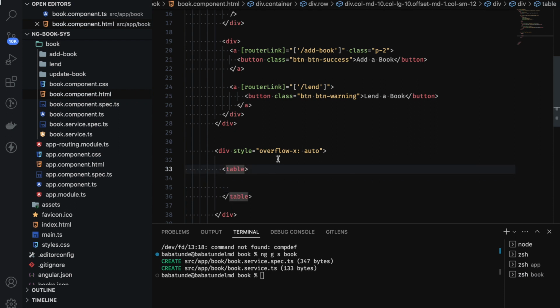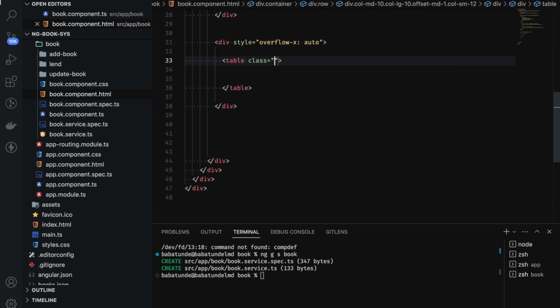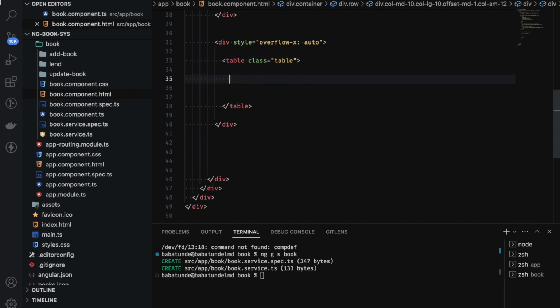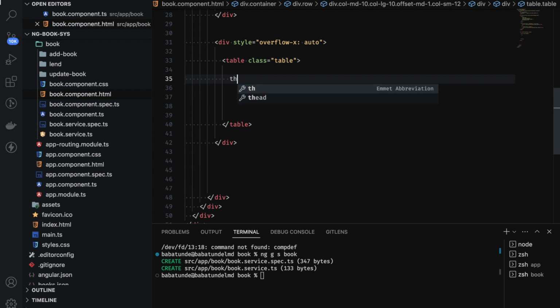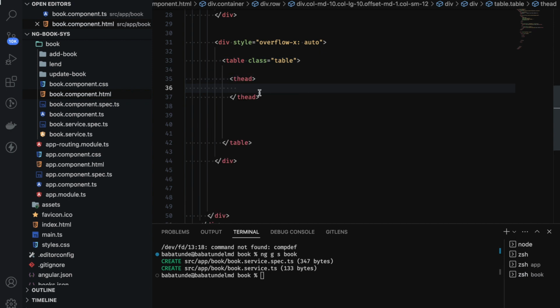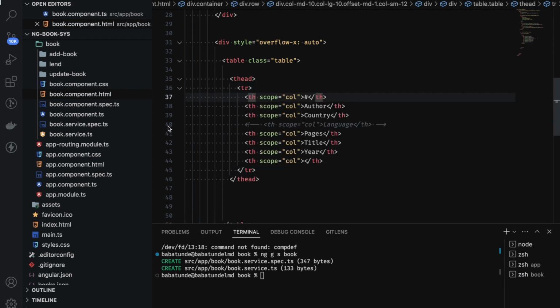So for the table, we have a class called table, and we have the table head, which is called t-head for short, and we're going to have our rows. Okay, just going to copy this guy right here and paste it here.